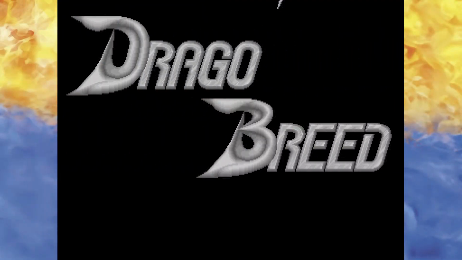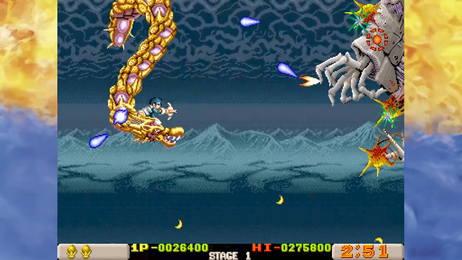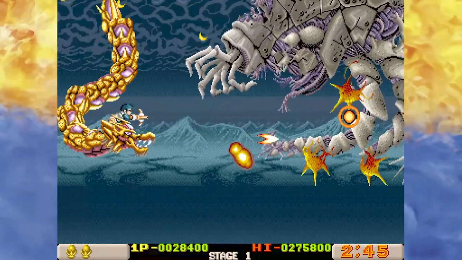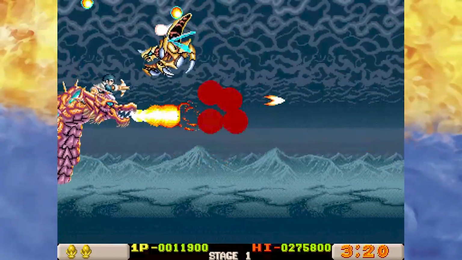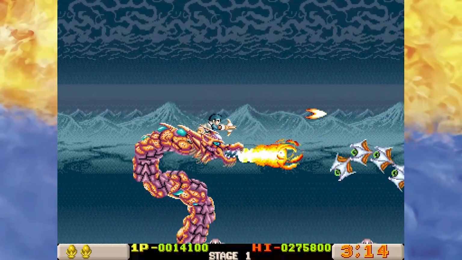Moving on to Dragon Breed, this is the collection's wildcard. Irem were never content with copy and paste shooter templates, and Dragon Breed pushes that philosophy to the extreme. You ride on an enormous dragon that shrugs off most of the bullet patterns. The rider in this case is the true hitbox, so it's possible to weave through danger while letting your scaly mount body check foes. That honestly feels empowering in a way that few shooters dare.